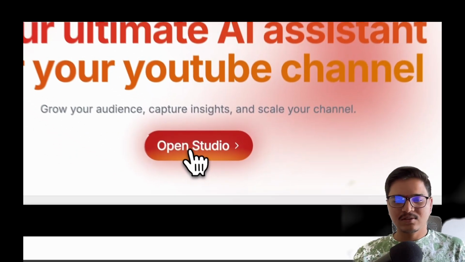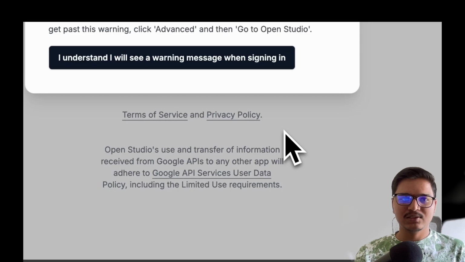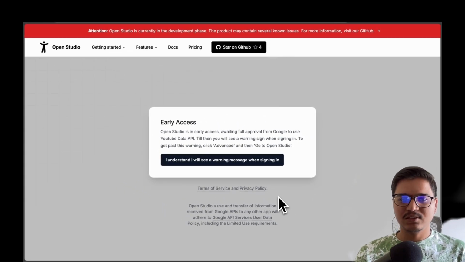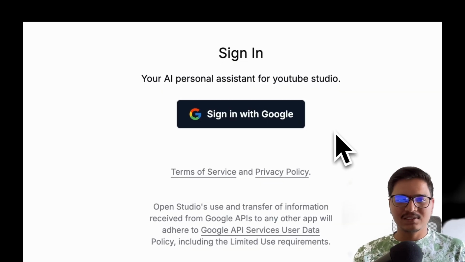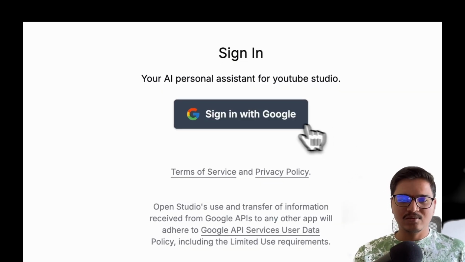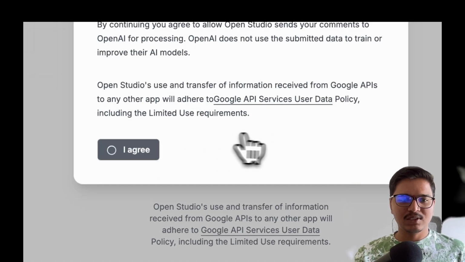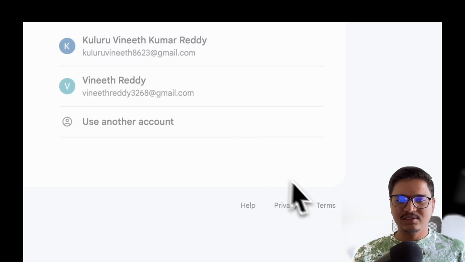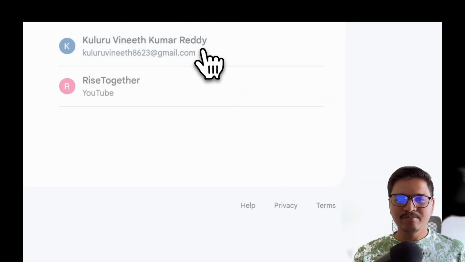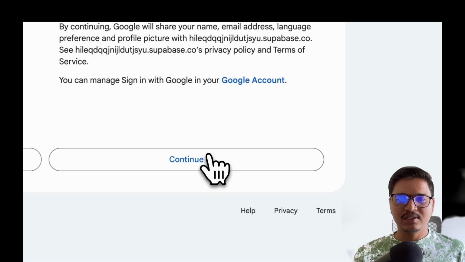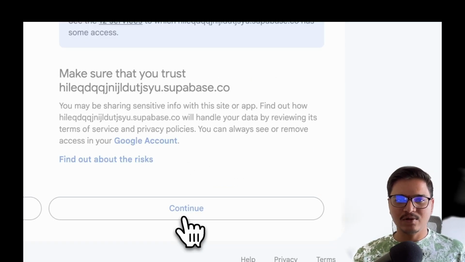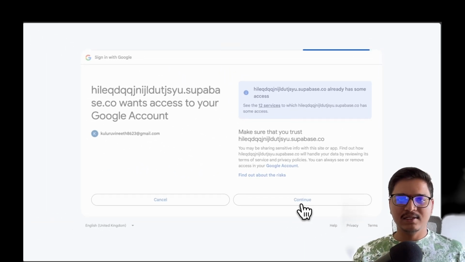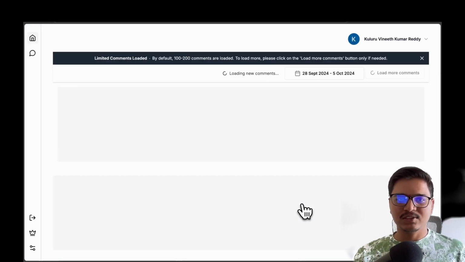Clicking on Open Studio takes us to the login page if the user isn't logged in. I think we have seen this in our videos already, so I'm not going to talk much about it. It's a pretty straightforward Google account login. Here I'm just asking for permissions for the YouTube scopes that I wanted, so that I can get the data of the particular channel that the user is trying to log in with.